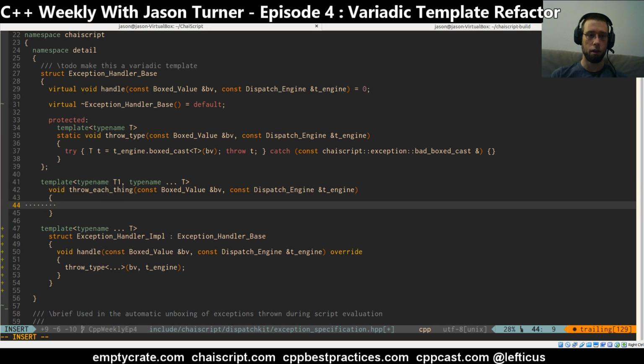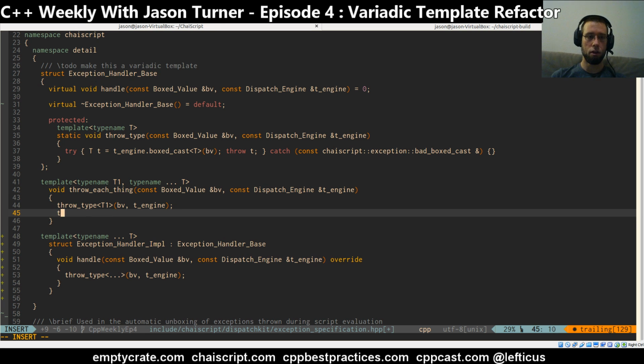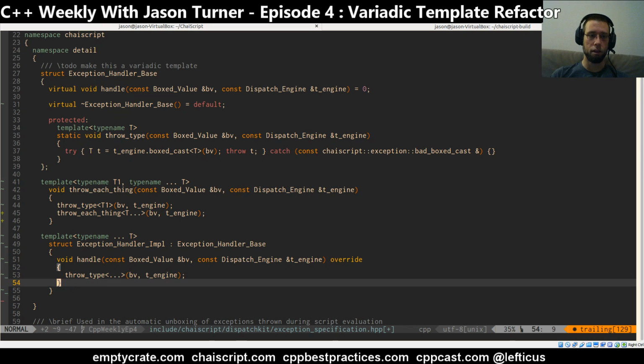So we can say in here, throw type of t1, we want to try the first one, and pass in our two objects. And then we want to throw each thing for the rest of the possible types, and pass along our boxed value and engine. This way we know that each of them will be executed in order as expected and peeled off one by one.